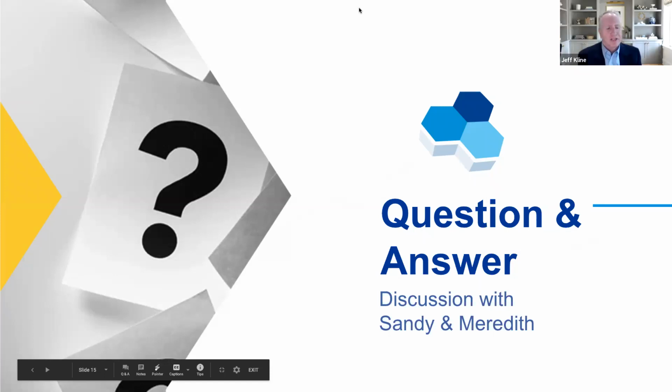Oh, I love that, Sandy. I think that's a gold nugget right there. It's a way to continue the relationship and continue the involvement of key members and stakeholders by allowing them to transition over to the foundation board. And Meredith, do you have a foundation board?